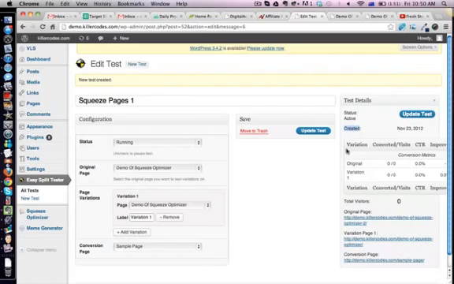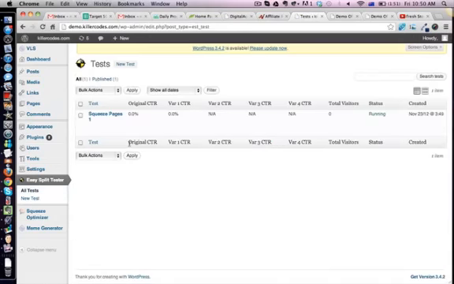It shows me the variation, so how many visitors and how many conversions, what the conversion rate is, and then the improvement on the conversion rate. Then it will show me the total visitors down here very easily. So this is all very simple, very easy to set up your squeeze pages and your tests. If I go through and look at all tests, you'll be able to see here very simply the information again: original, my variation 1, my status, when it was created, total visitors. So it shows you everything that you need to see for your split test to be able to get the perfect data to get the perfect split test and the perfect squeeze page.